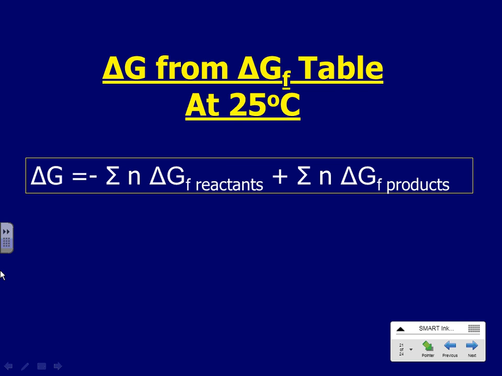We know for delta H, right? If the delta H is positive, we say it's endothermic. If the delta S is positive, we say that it's becoming more disordered. If the delta G is positive, we say that's a non-spontaneous reaction, and it's going to require the input of energy in order for the reaction to take place. So it's just in the interpretation of our numbers, and the interpretation comes from the definition of these terms.